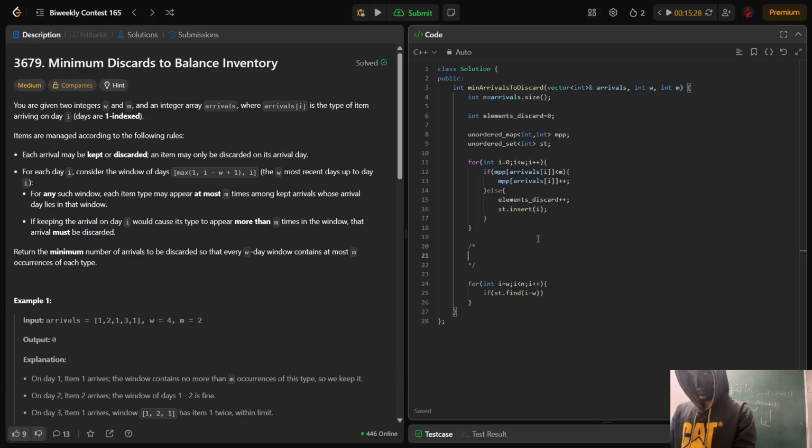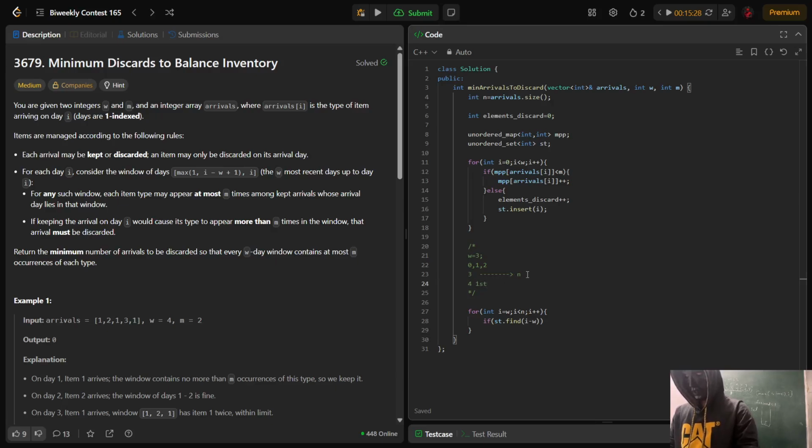Let's say you have w as 3, and this for loop will make sure that your elements contain indices 0, 1, 2. When you are at this position, your elements will go from 3 till n. Now when you're taking the third element, you'll have to discard the 0th element, and at the 4th index, you'll discard the first index.